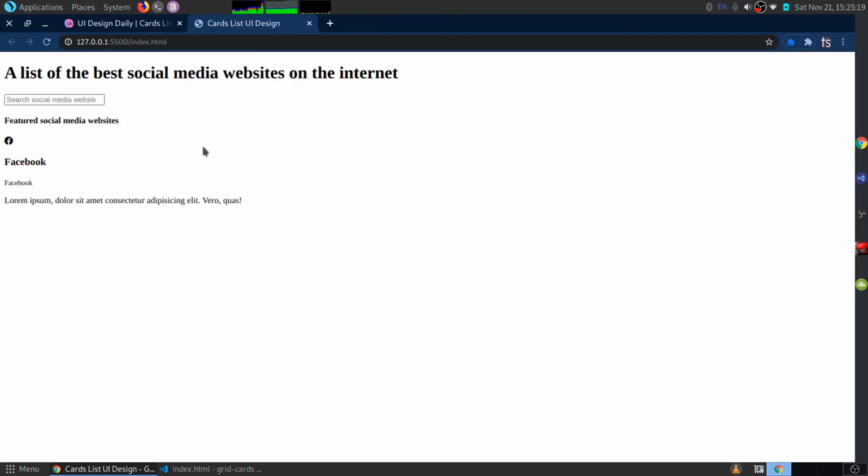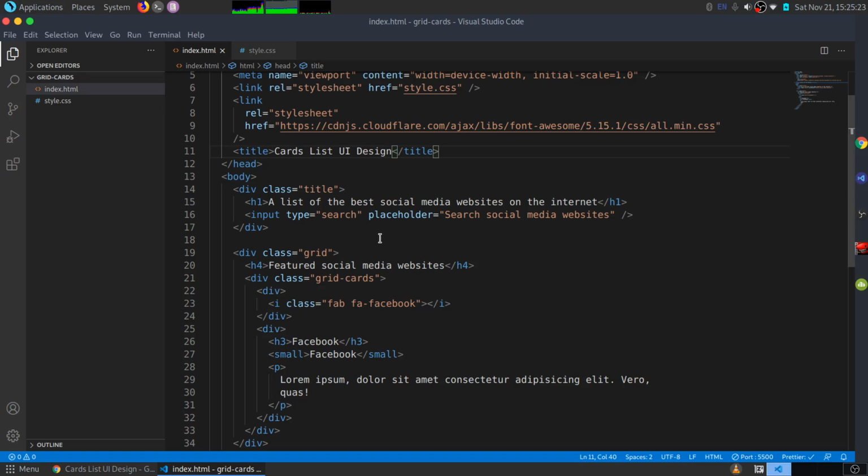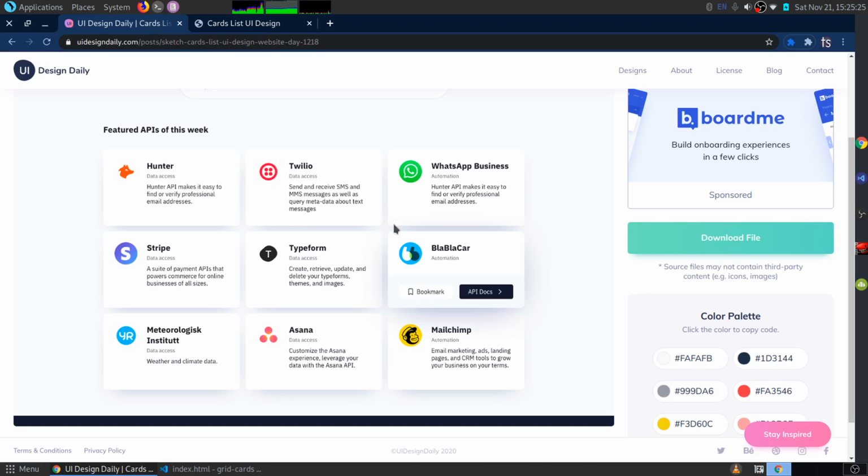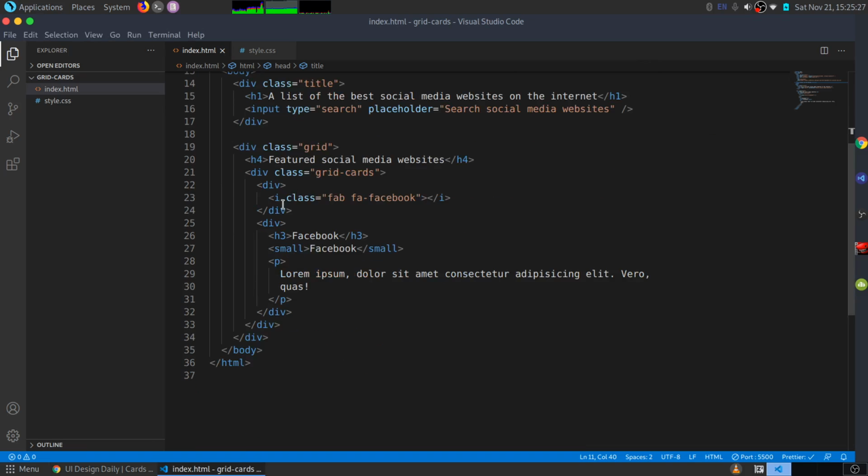Okay, so next we can do is actually now copy this grid, paste it about how many times? 9 times. Okay, so we can copy this grid, not this grid but this. Oh my goodness, this structure, let me see how this structure is. This is the main grid that we're going to be styling.